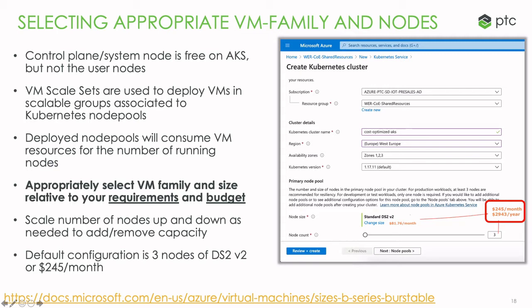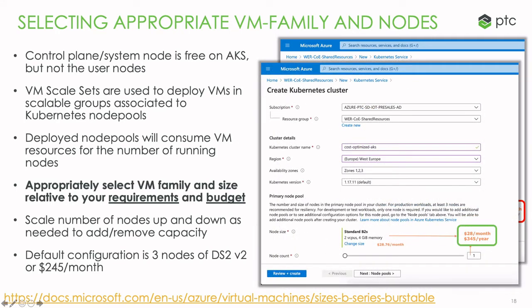So this is why, as a first step, it's important to know what you're using it for in order for you to appropriately select those machines and the node count. Node count can always be turned up. You can add other node pools after you get things going, but do keep in mind that once you create your cluster, this is going to be running.